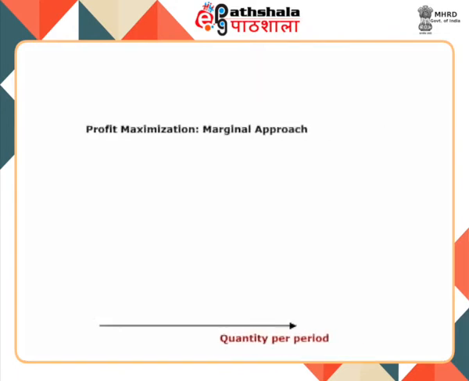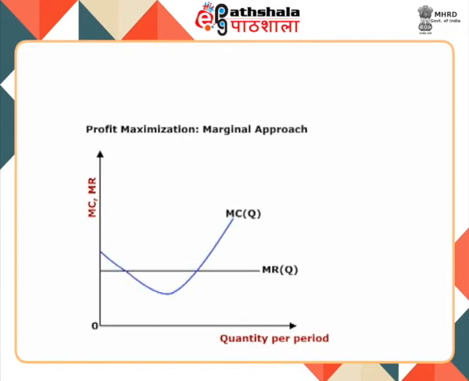The profit maximizing condition of a firm can be studied using the marginal curves as well. The rule for profit maximization for any firm is that the marginal revenue should be equal to the marginal cost, whether the firm is competitive or not. As we know, the marginal cost is a U-shaped curve and thus intersects the marginal revenue curve at 2 points X and Y in the given figure. However, only one of these points is profit maximizing.